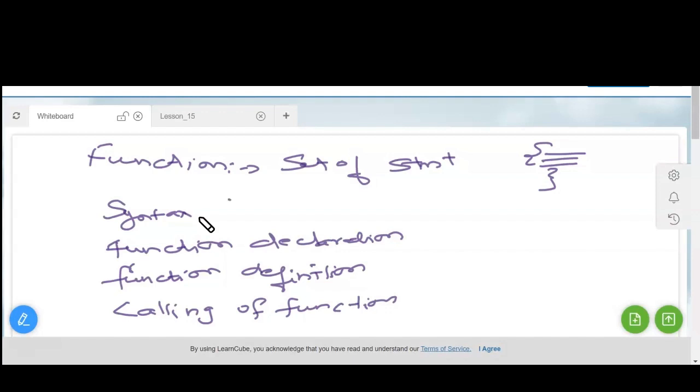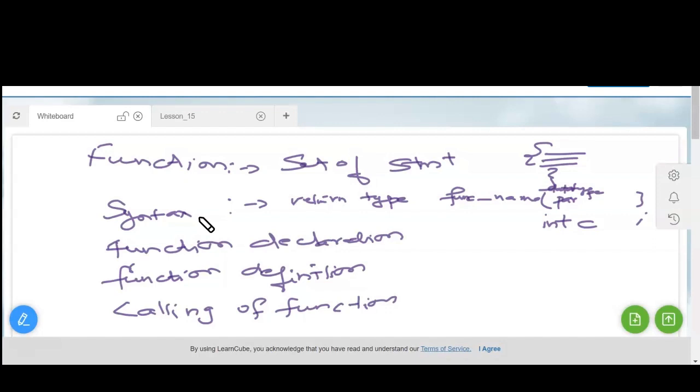So what is the syntax of a function? First we have to write the return type, what kind of data type it is returning. Then we have to write the function's name. Then we have to write the type of parameter, that means the parameter's data type and the parameter. First you write the data type of the parameter, for example if it is an integer, write int, then write the parameter, for example here it is c. Then end it with a semicolon. So this is how you have to write a function.